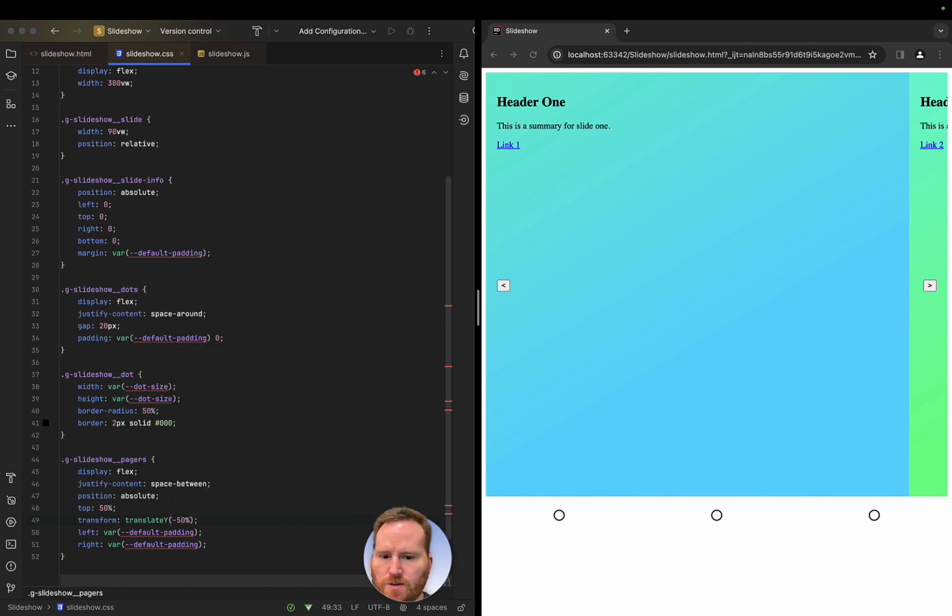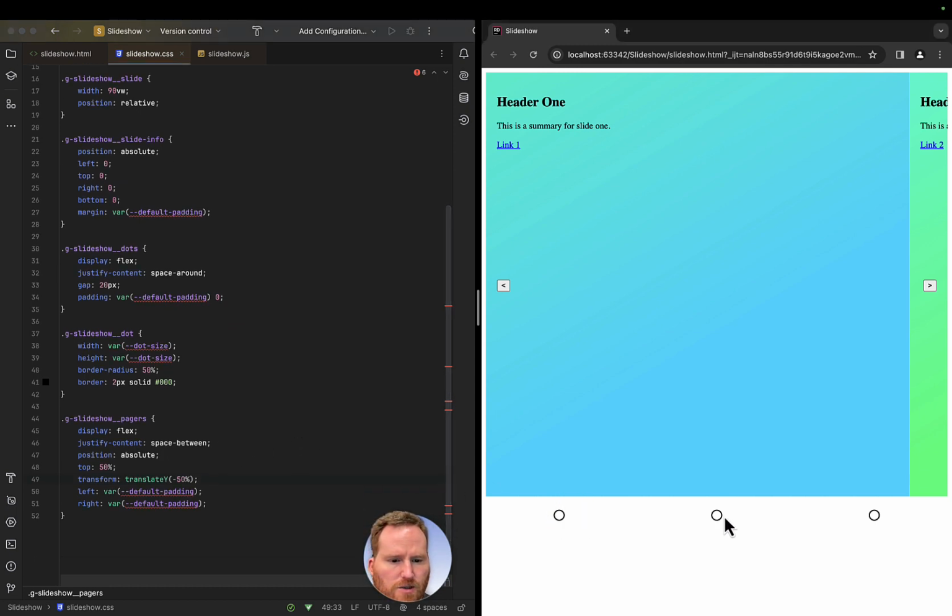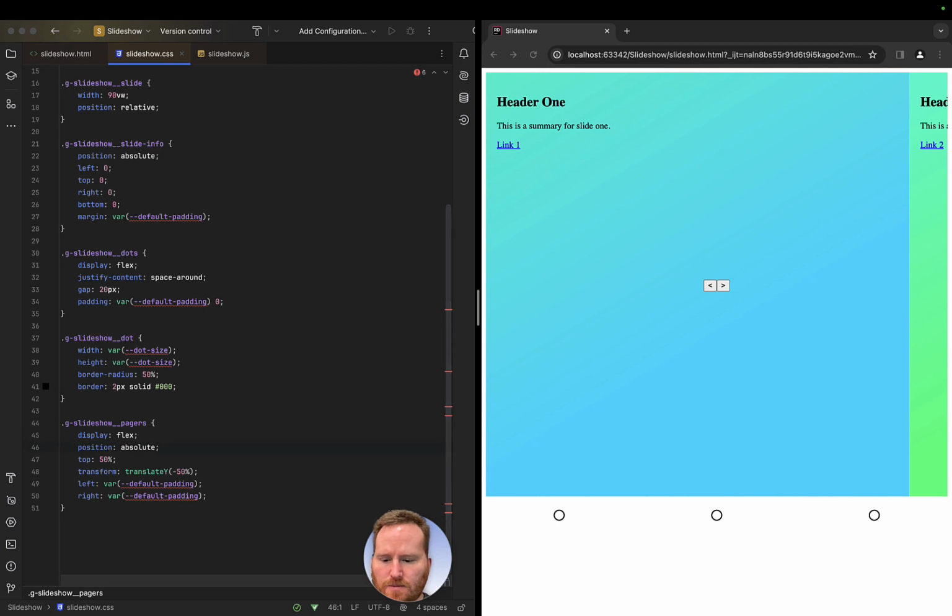There we go, moved it up just a bit. Oh, I forgot to save that change for the center, the dots. Oops, wrong one. Let's find those dots, there we go. It's better.